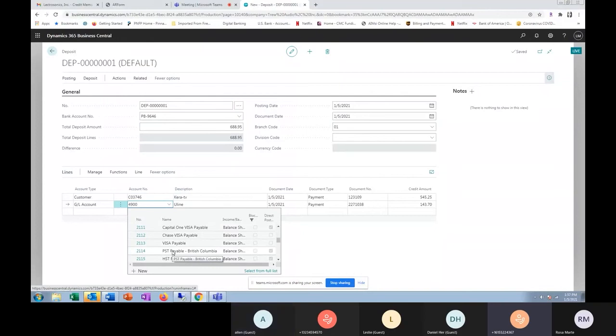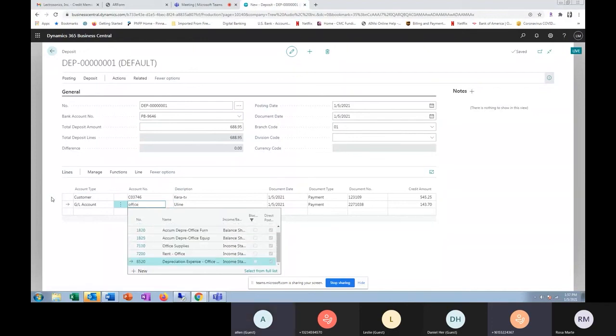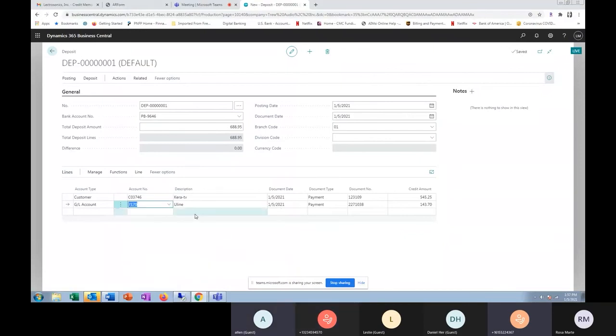So yeah, probably against like, so I could just type in like office supplies. Yeah, like that. Okay. Yep, that looks good.